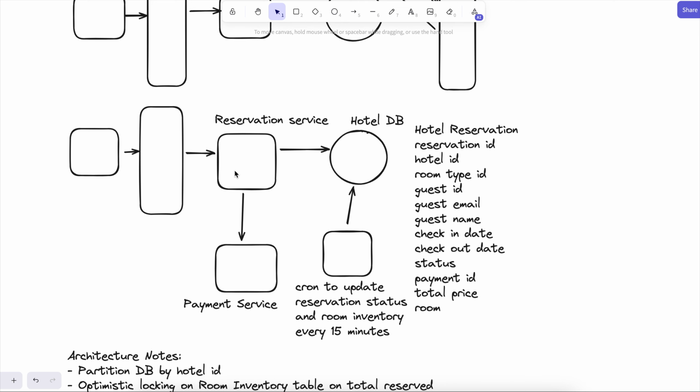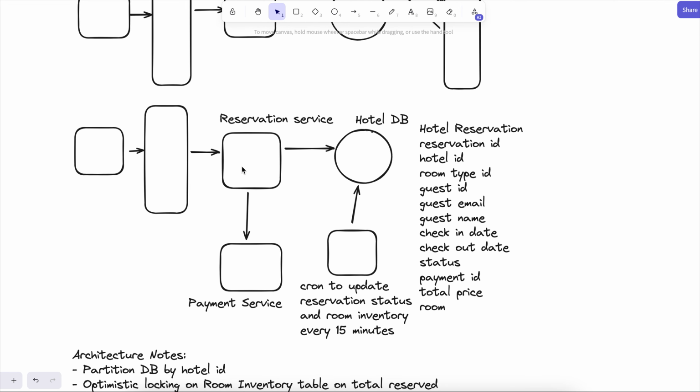Cool. And so when the reservation is being made, we'll hit an external payment service to generate the payment, and that payment service could respond asynchronously back with a confirm or deny if the payment was completed successfully or not. And so as a result, we have the status here.